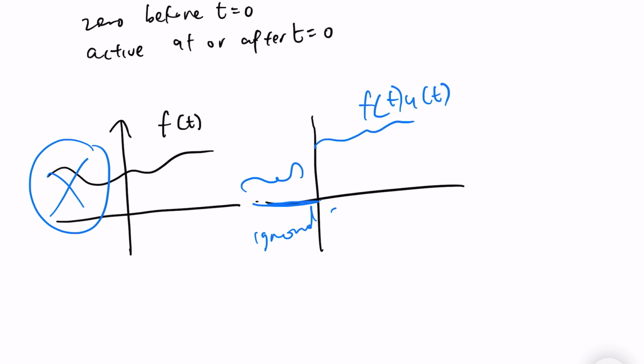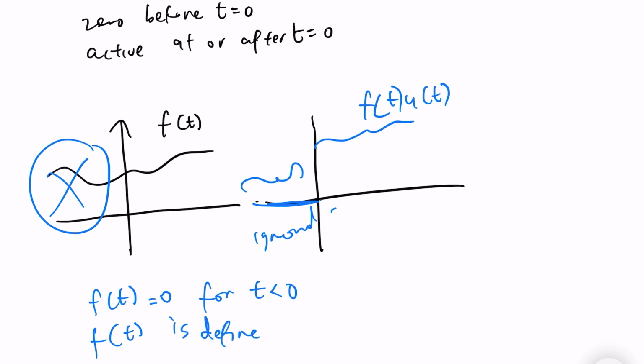So it is like I mentioned just now, like a machine that is turned off at first and only starts working when you flip the switch at time 0. And this concept is important because Laplace transform only works for causal systems. So when you use Laplace transform, you automatically assume that the function ft equals 0 for t less than 0, and the function ft is defined only for t greater or equal than 0.